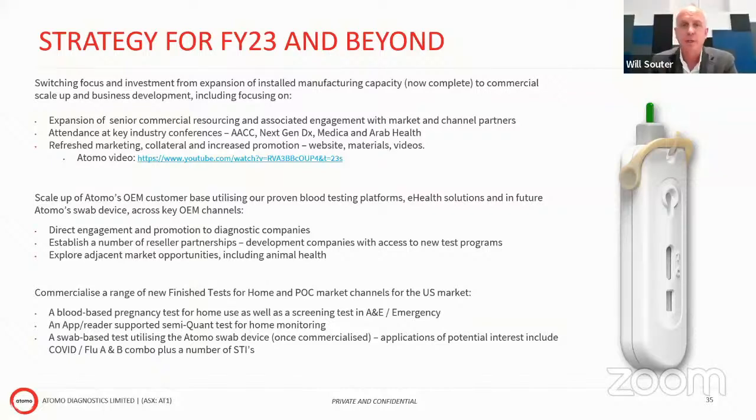Yeah, interestingly for us, COVID's been a defensive mechanism in some ways, because when our customers are distracted by the pandemic because there's been another wave or another variant come through, we've been able to sell more tests ourselves in the COVID market. As that slowed down, we've seen those customers come back to us and say, okay, we need to do other things beyond COVID. You have a unique differentiated product. We can work together with you to bring other products to market. And particularly now that those customers have installed significant production capacity of their own, they're looking for other ways to use that. So in some ways, there's a natural hedge between our COVID sales and sales of our other products and our device sales under the OEM banner.